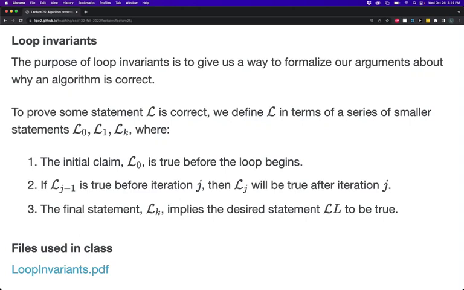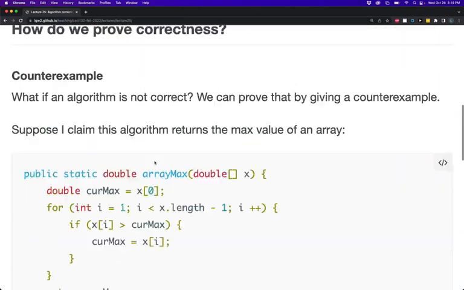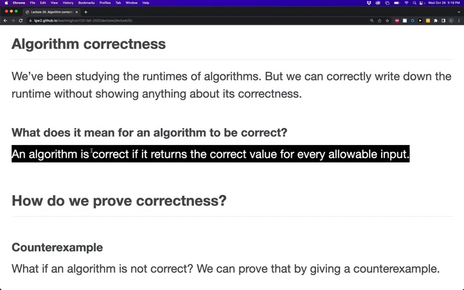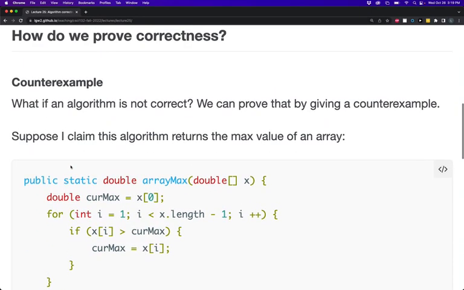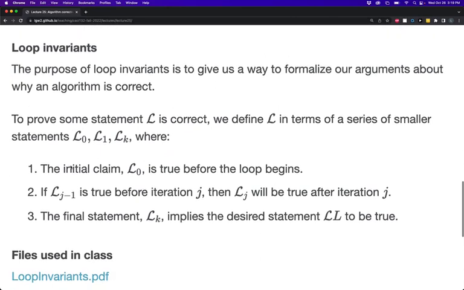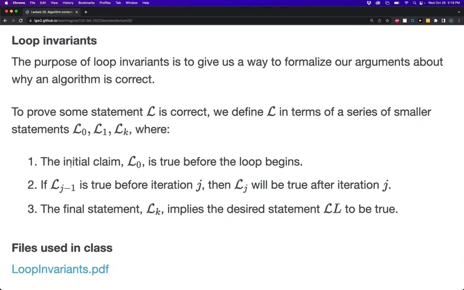In this class, what do you really need to understand? You need to understand what is the definition of an algorithm being correct. So make sure you understand this. And then also just understand that if we want to formally prove that an algorithm is correct, one method is a loop invariant. But I will try to explain this a bit.